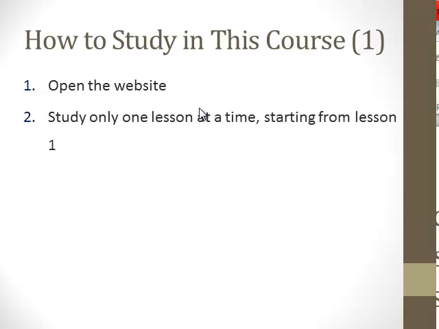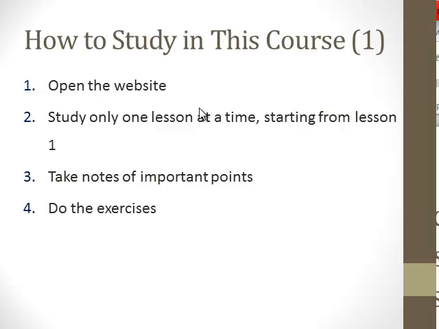How to study in this course. When you want to study in this course, what you need to do is, first, open the lesson in this website and then study the lesson starting from lesson 1. Remember to study only one lesson at a time. Repeat the videos and the e-lecture as many times as you want until you really understand. Take notes of important points. The text version of the lectures is provided below each lesson, but I recommend you take notes instead of just downloading the text files so that you can improve your listening skill.